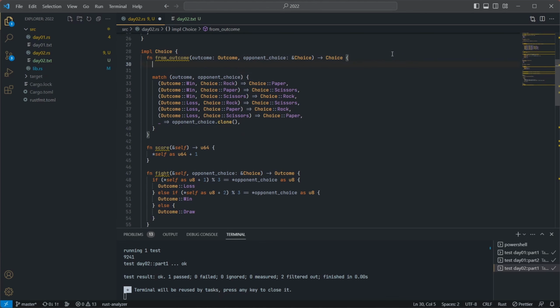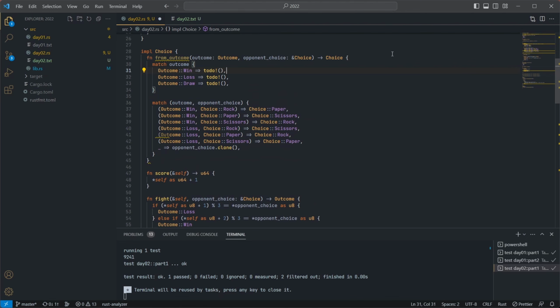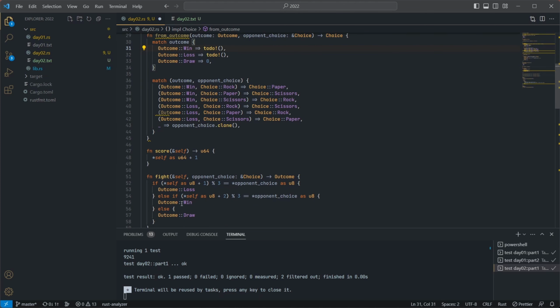Okay, and what about this? From outcome. We just need to match outcome. If it's a draw, we would need to add 0, right?